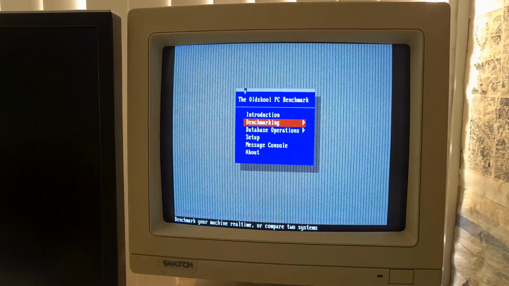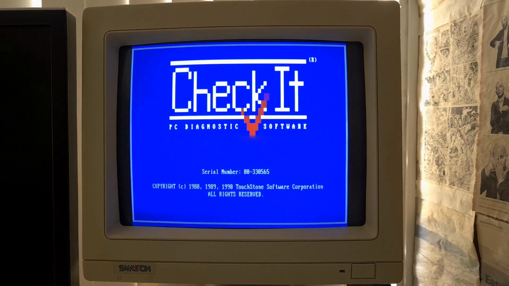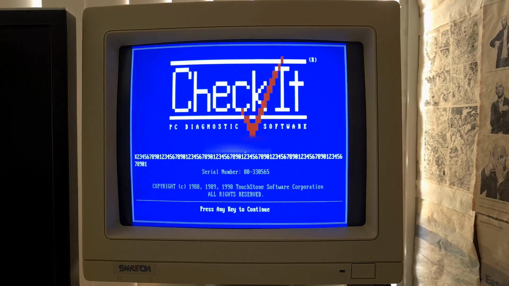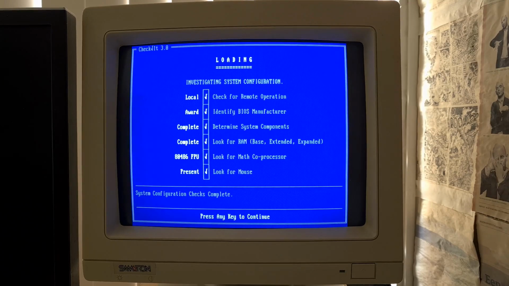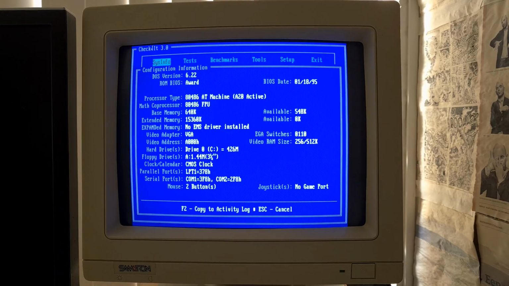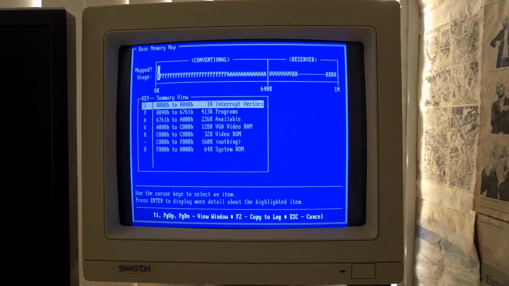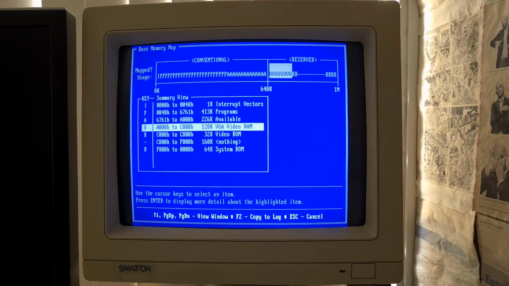I'm going to do another video about CheckIt. Configuration. AT machine, yes. Printer ports, memory map, all looks good.